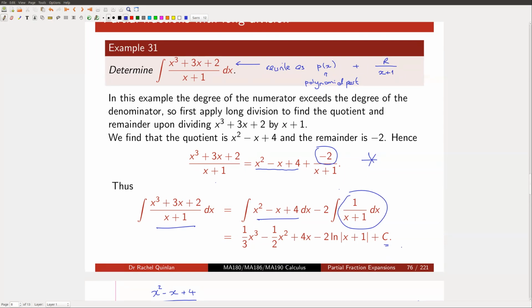Okay, so again, it's a rational function, and I guess the rational functions that we have to worry about are ones where the degree of the denominator exceeds the degree of the numerator. That's where we need the partial fraction expansion technique. In cases of the other type, like this one, do the long division first to identify the polynomial part that you can work with, and then deal with the remainder part separately. You'll get some kind of logs or whatever if the denominator had degree 1 to begin with.